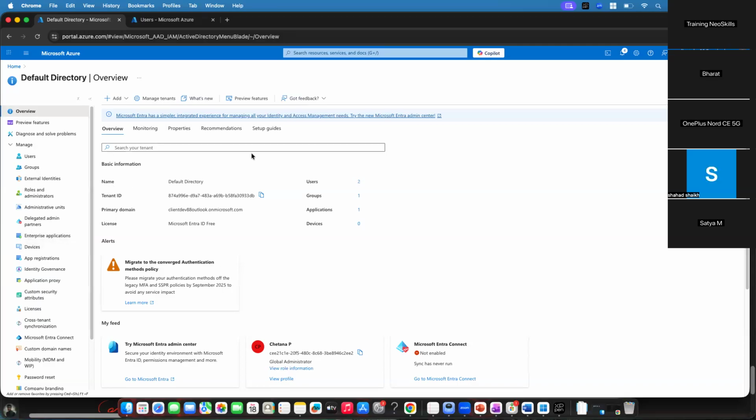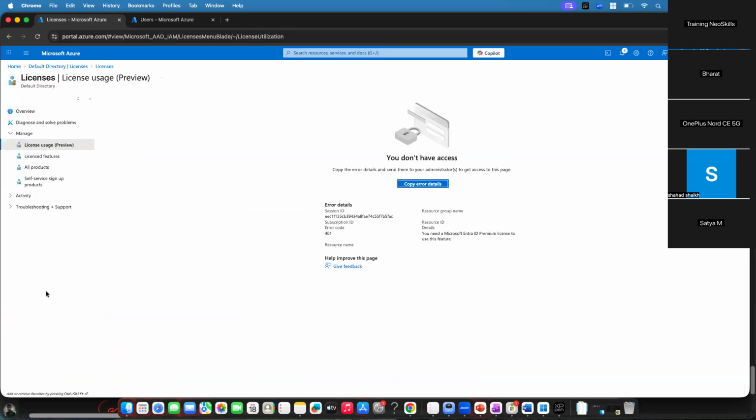So to do that, Microsoft Entra ID is responsible for all authentications and authorizations, providing the access tokens, right? So that is why the licenses are also important to add the security and all, to make policies for it. So over here, you can see licenses. I don't have the licenses, and those are paid licenses. So you need to pay an extra amount for the licenses.